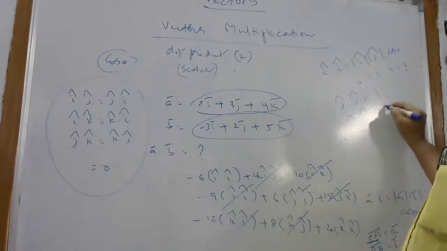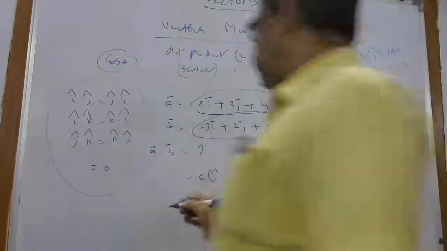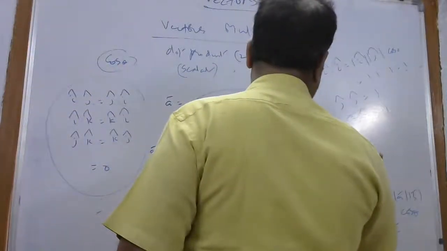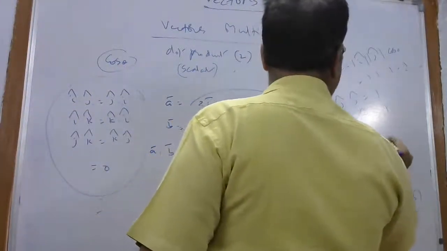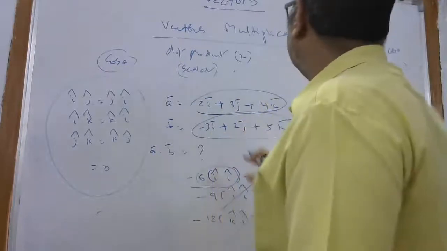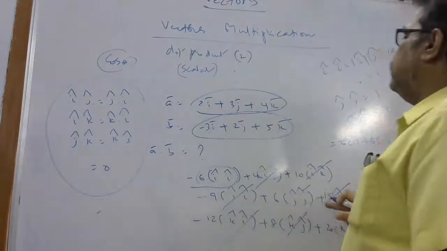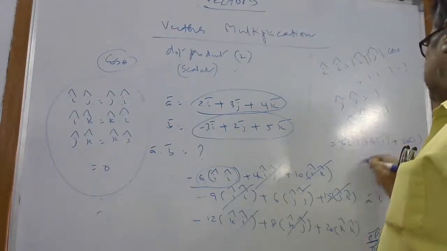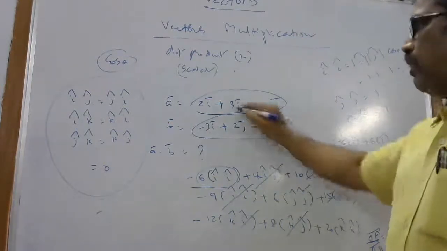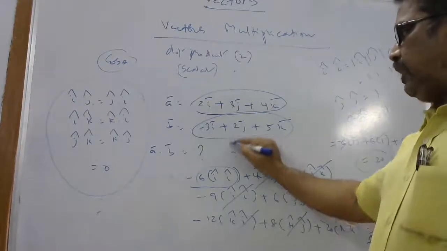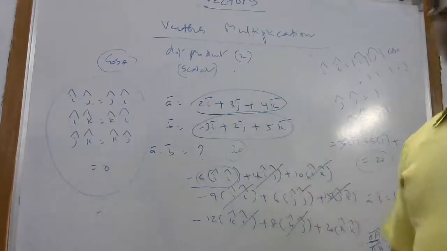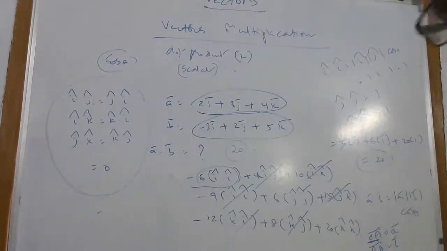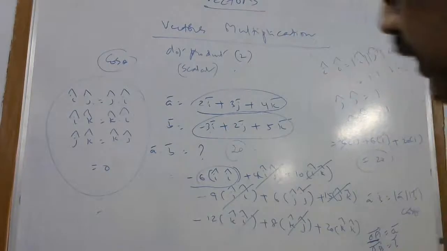Now, better you tell here this value, minus 6 into 1. Now, take this value, minus 6 into 1 plus 6 into 1. Yes, better? And plus 20 into 1. Now, these two will cancel. 20 is the answer. So, A bar dot B bar, how much you got, better? 20. You got a number or not? It's a scalar product. Are you clear, better? Yes, got it. What is scalar product? Yes, good. 20 is the correct answer.